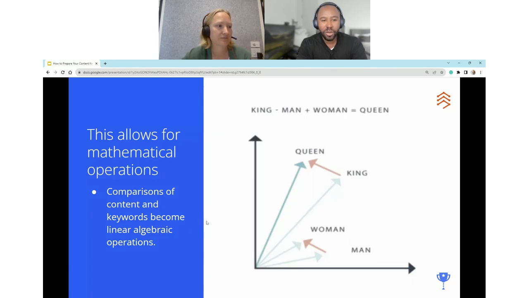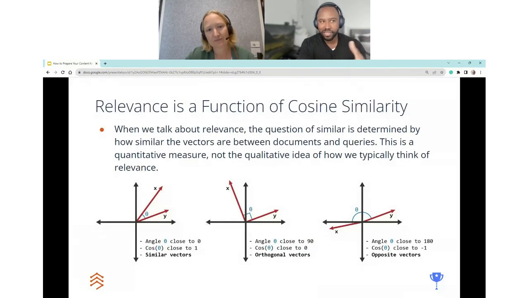Absolutely. And so when we think about relevance, again, it's cosine similarity. When the cosine is close to 1, that means it is a very close relationship. Whereas if it's closer to 0, that means it's orthogonal or not related. And if it's -1, that means it's opposite. These are the measures used by a variety of information retrieval solutions, and some NLP solutions as well, when you're looking at the similarity of text. And again, it's just a mathematical operation.